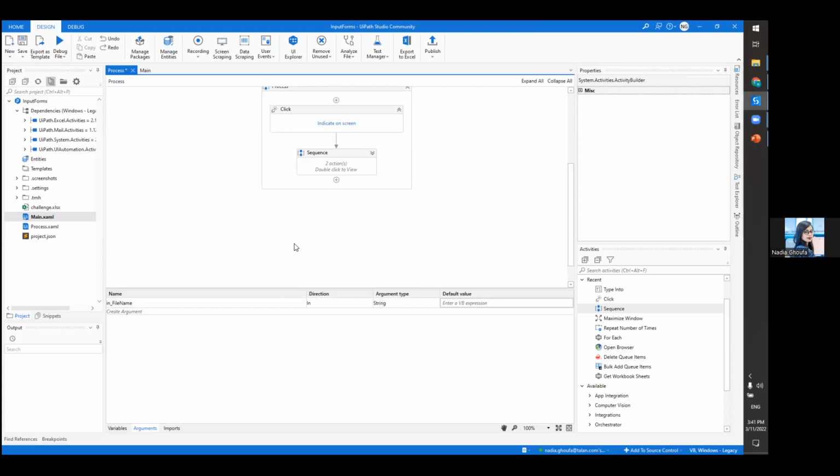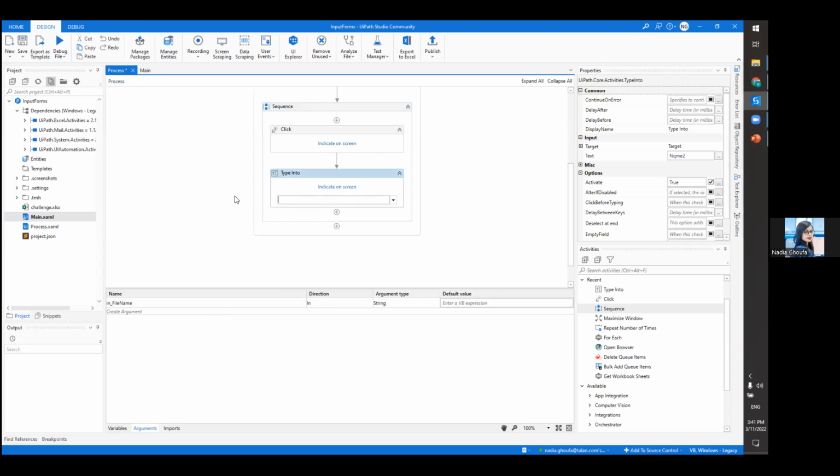And something else about creating arguments, we can create them also just like variables by using Control M, and then we can create our argument. For example, here in our type into, if we're going to be typing something that we're going to be using from another process, we just have to type Control M, set your argument. Here, for example, I'm going to be using an input output variable. And I'm going to be naming it like report name, something like this.